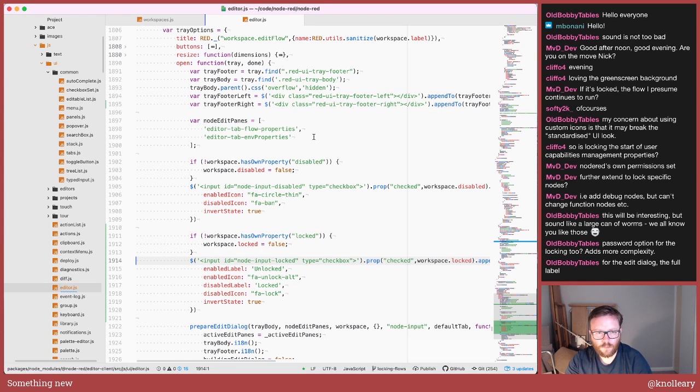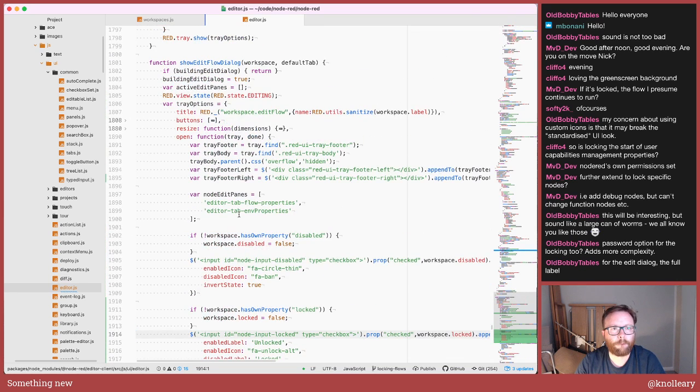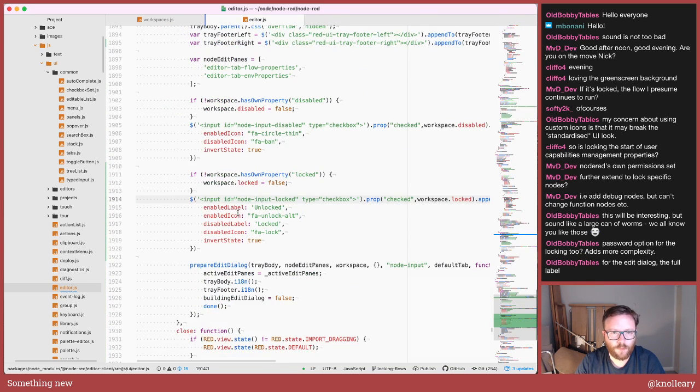Okay, so now what we're going to do is we need to make sure we export and import that property. That's what we need to do.